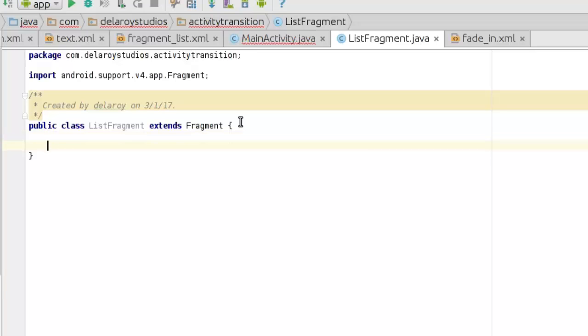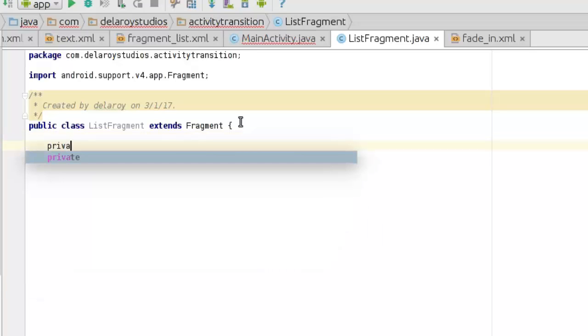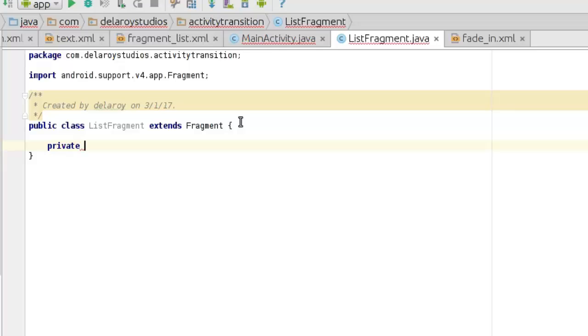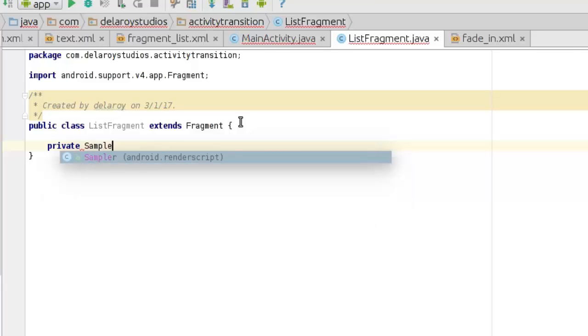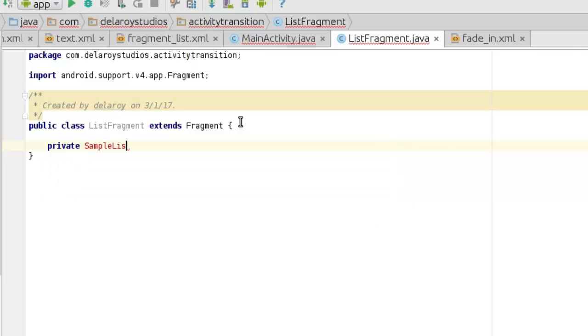Now we're going to have a private field, sample list provider.